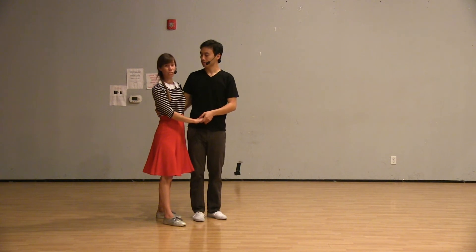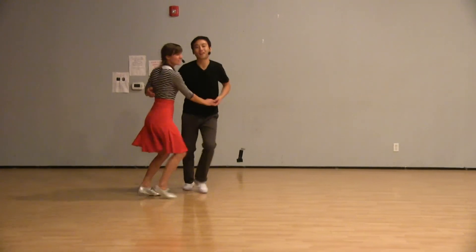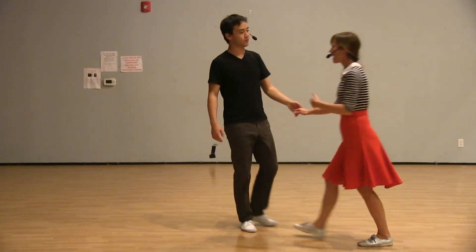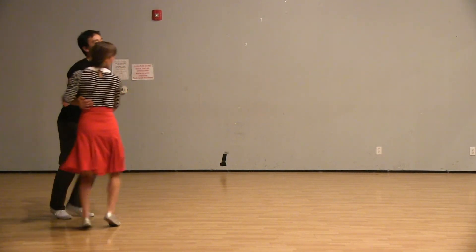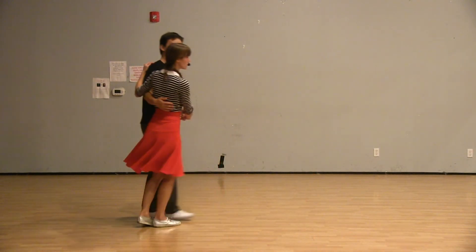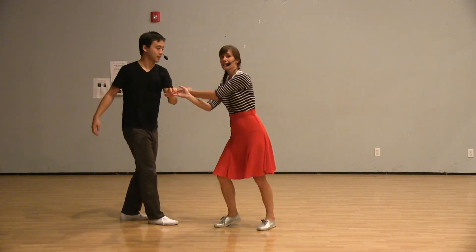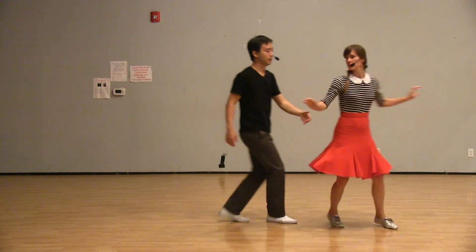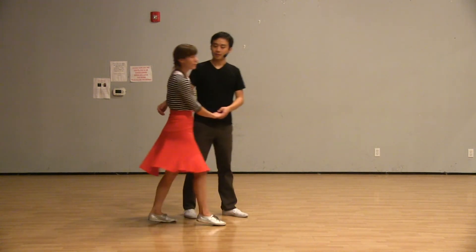We did the tuck turn with six counts and just added extra turn for the followers — probably the biggest tuck turn ever. One, two, three, and four, five, and six, seven, eight — we stop right on the end of the first tuck. You can see how Kevin's arm gets a little kinked up. On the six we freeze right here — notice that he's moved his body into this space, which creates more rope that we can use for our turn.